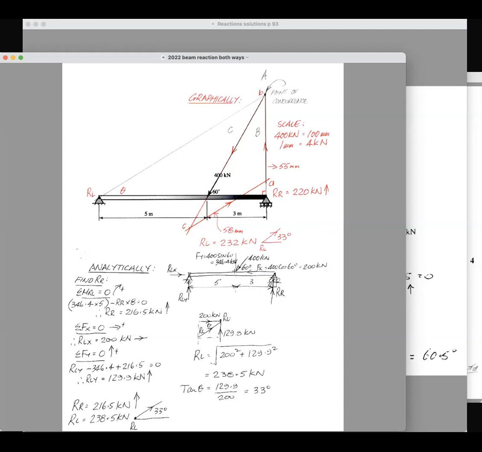I've just drawn it freehand there, and I haven't put RL in there, but I should have put RL just in there. So you take moments about the pin. Always take moments about the pin, unless you are only asked to find the components of the pin or the force in the pin. So my advice is always take moments about the pin unless you've got a strange question.